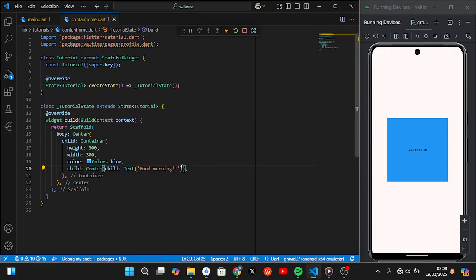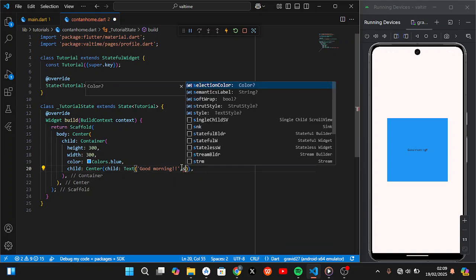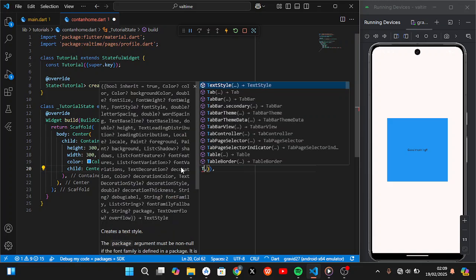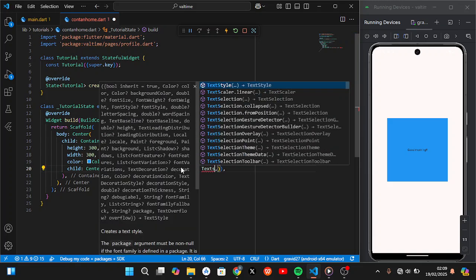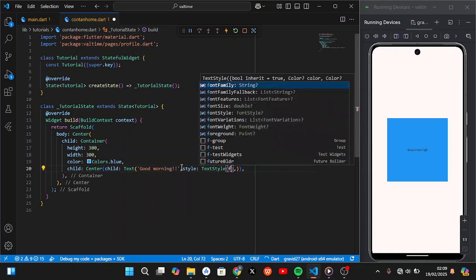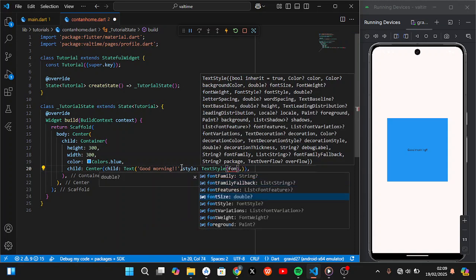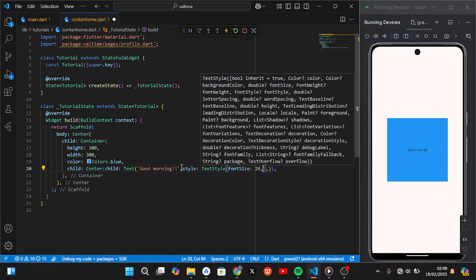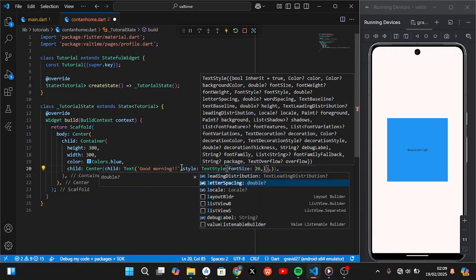It's really small, so like we did in the text video, we will go to the style argument, calling the text style. Let's give it a size of 26. Now, something I did not mention earlier, to make it a little bit unique, there is an argument, letter spacing.